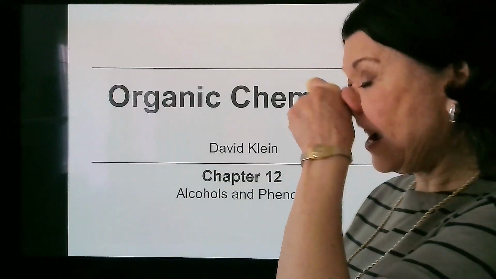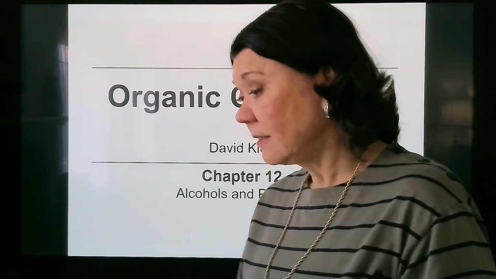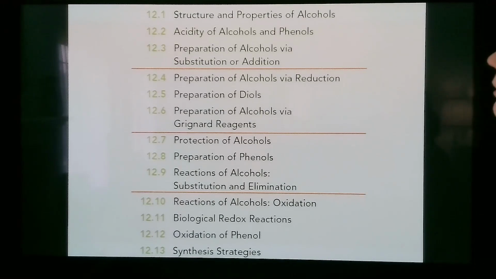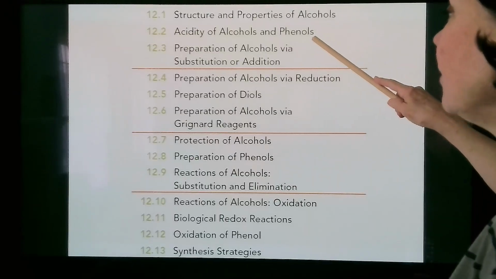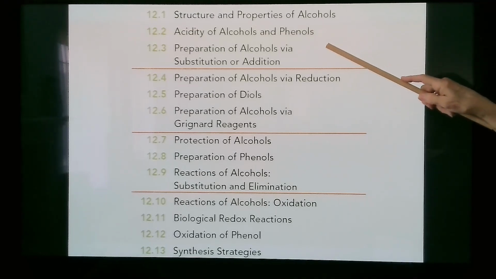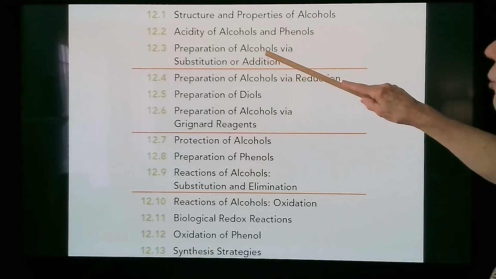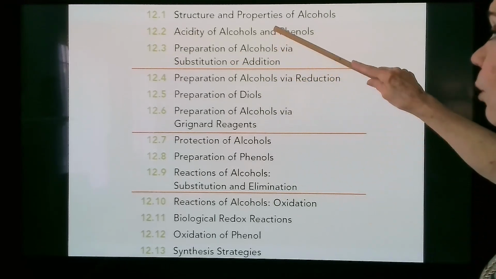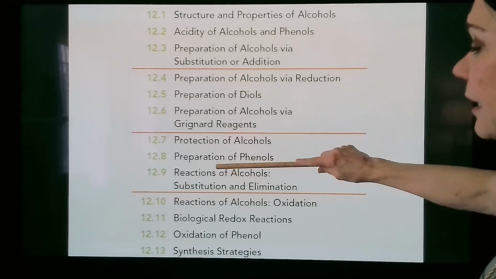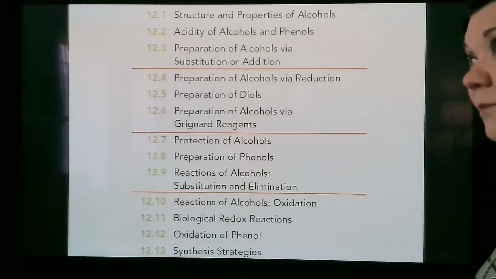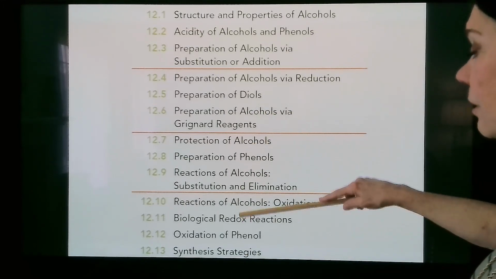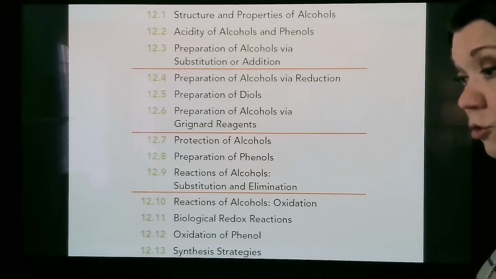So I'm Donna Nelson. This is Chemistry 3053, and today we're going to start Chapter 12, Alcohols and Phenols. Let's look at what we're going to cover. First, structure and properties of alcohols, acidity of alcohols and phenols, preparation of alcohols, the substitution or addition. Some of this will be review. And then we'll have 3 additional videos to cover the remainder of Chapter 12.